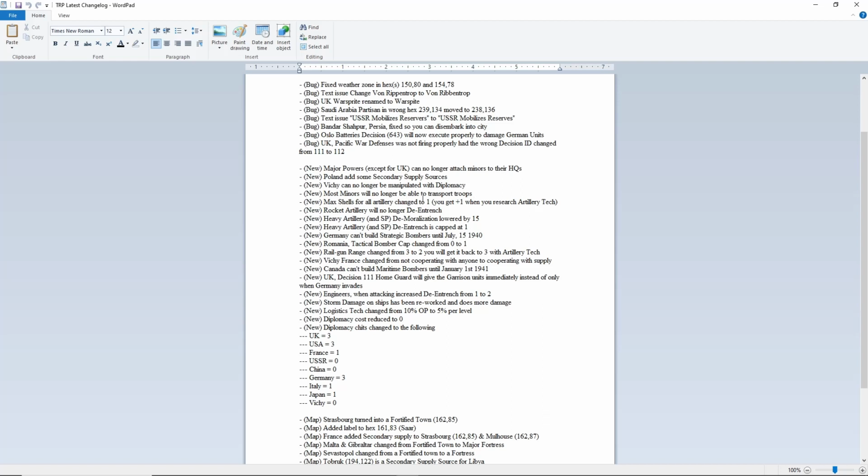This is new. Most minors will no longer be able to transport troops. That was probably a result of my play when I was playing Allies against Dudeman. And I was scared of a Sea Lion, so I was grabbing garrison security units from British Guyana, wherever, right? And French colonial forces, and brought them up. So that's not a thing anymore, and that's fine.